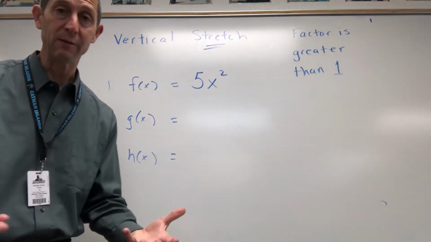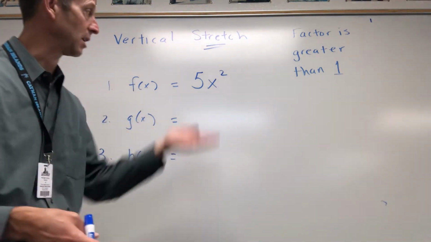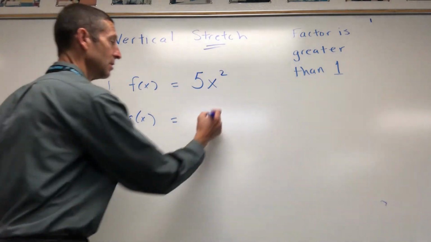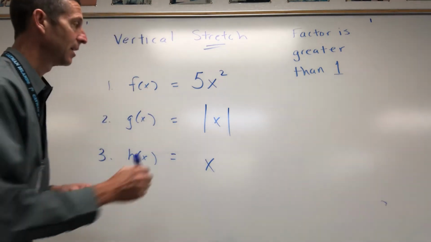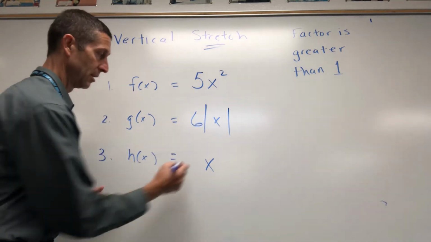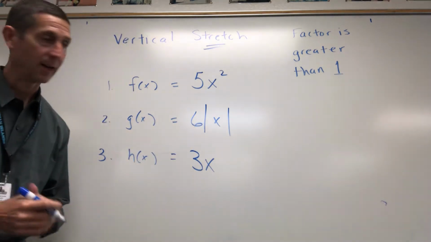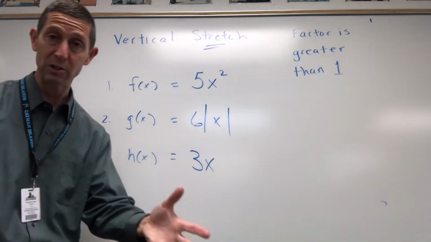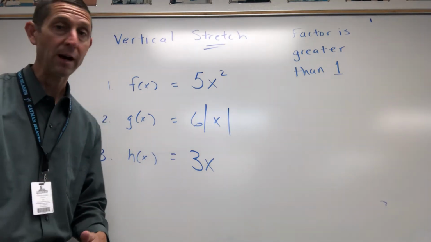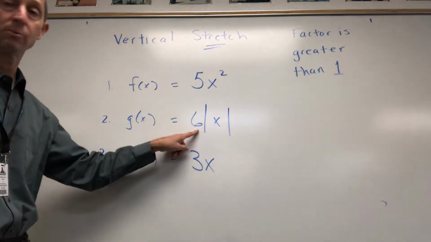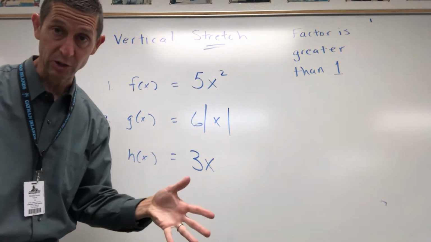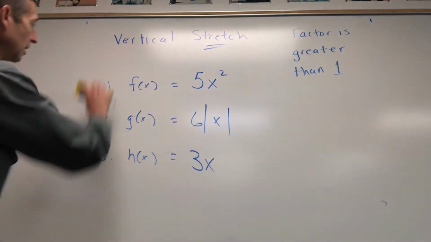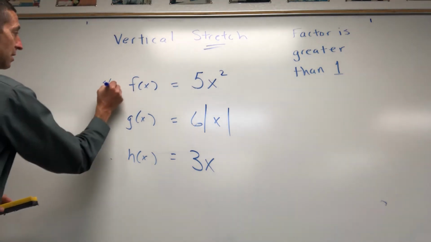So when you have to identify it, whether it's a shrink or a stretch, that's the way that it does it. So if you have an absolute value graph or just y equals x, if they put a number in front of it and multiply it in there, that changes your graph. And they say describe it, you say, oh, greater than 1. This becomes a vertical stretch. Now the other one is called a shrink.